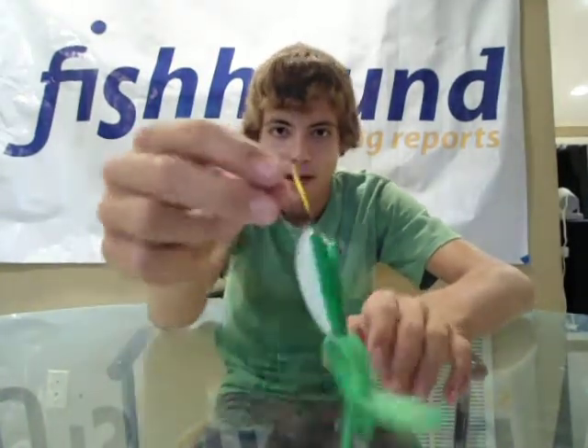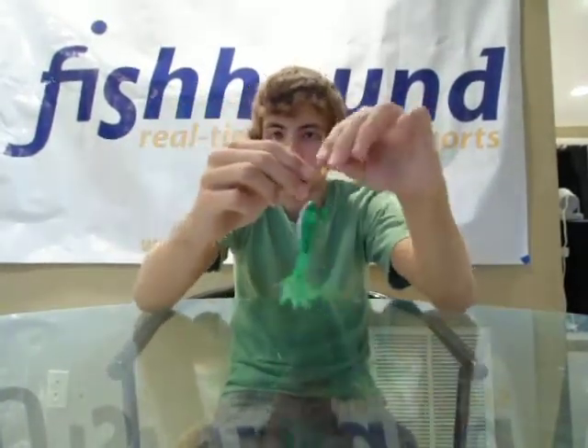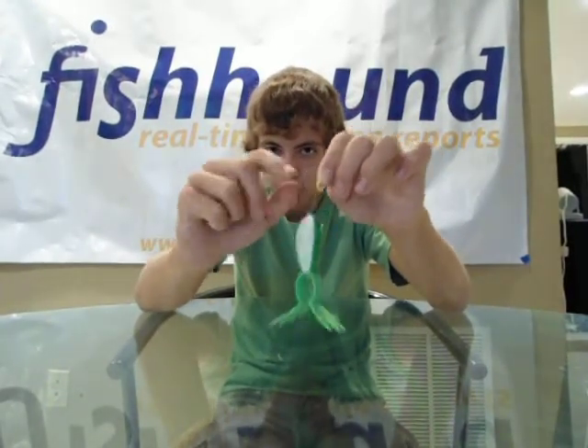You don't even do a normal hook set — you just do a good sweep and start reeling. It's a saltwater hook set. If any of you guys saltwater fish with live bait, it's the same as a circle hook. What happens is the hook floats to the corner of the mouth when it's in the fish's mouth, depresses the weed guard — the weed guard pops out, doesn't rip off because it's a strong rubber band — and it goes right in the corner. You're hooked on the Kahle and it doesn't slide up because of the sharp bend. It's an awesome bait.